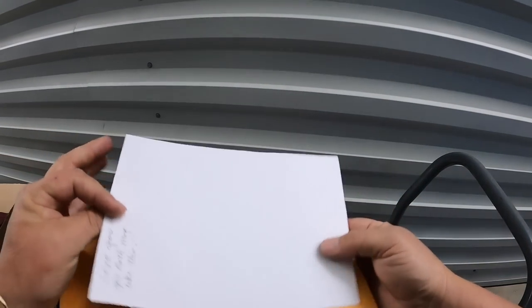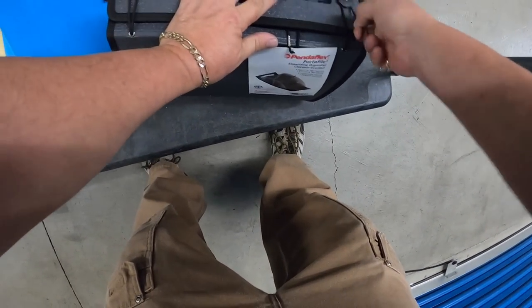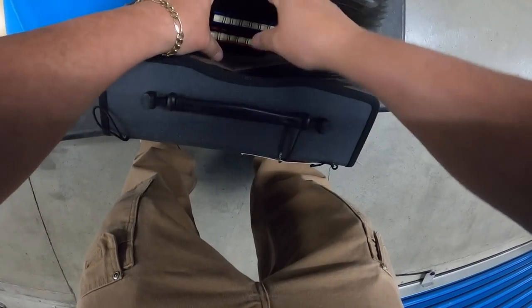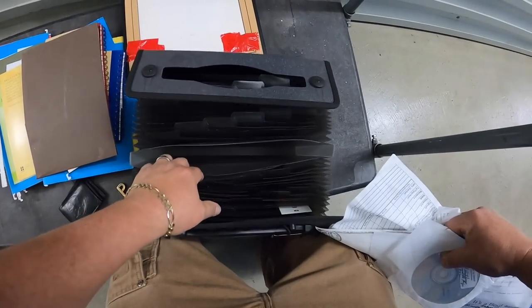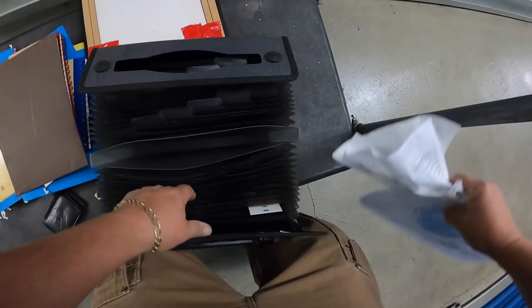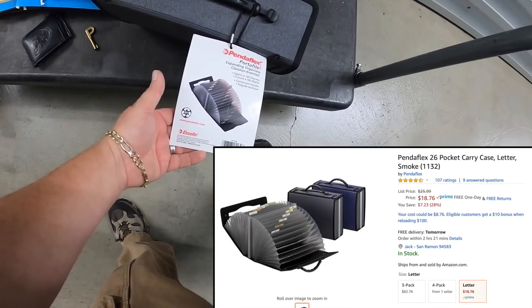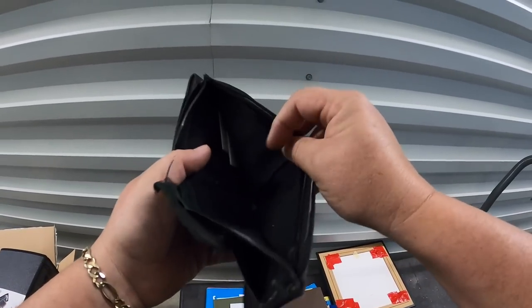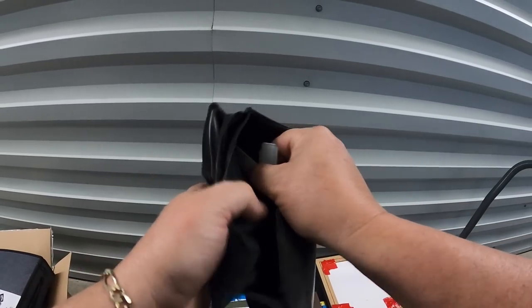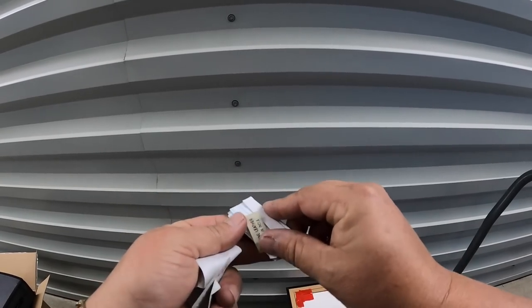What could this be? Okay, nothing really. Just like a postcard or something. These are actually pretty nice. Well, it looks like they just started this one because there's not very much in it, and that's good because I'm going to take it and sell it. These briefcases are pretty nice. It's a nice briefcase. Pendaflex, it's probably $20. All right, let's see what's in here. Nothing really. Wait, what's this? Unemployment. An unemployment receipt.